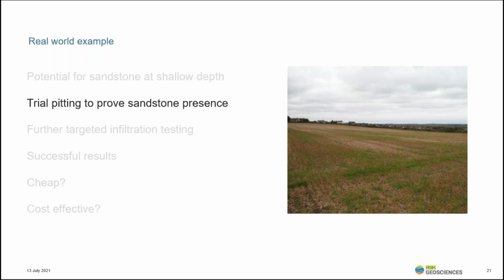We therefore suggested that there was a day of trial pitting in addition to the 3 days of soakaway testing requested, to essentially prove this presence of the sandstone and delineate that. This then allowed the further infiltration testing to be targeted at these sandstone units where they were present. The result of this was that there were viable infiltration results achieved, which allowed the drainage to be discharged to ground as part of the future development.